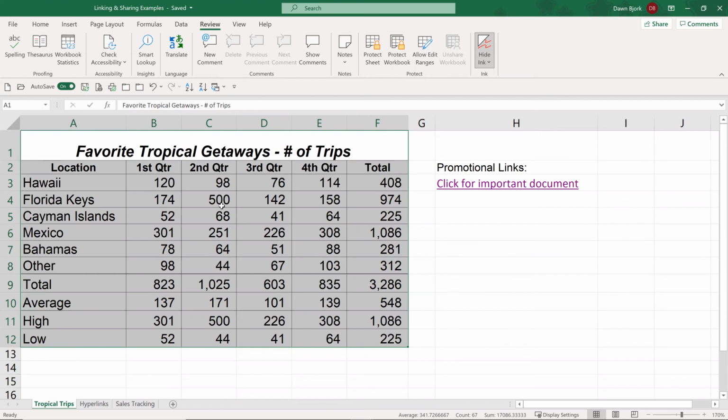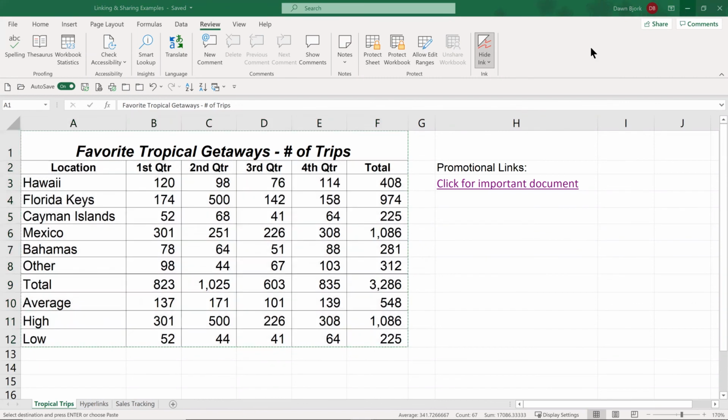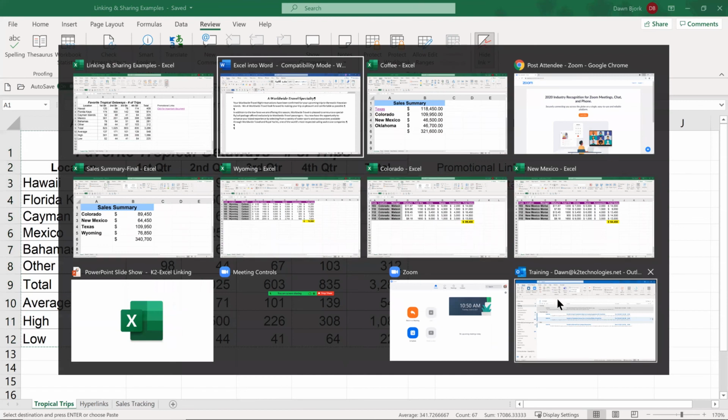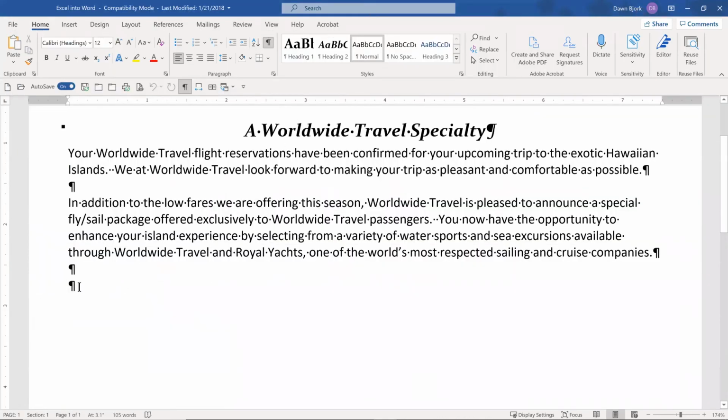In this case, I want to bring in this data, and it might be something that's linked, or it might just be pasted in. First, I have it highlighted, and I'll do a copy. So I just did a Control-C for copy. We'll move back over to that document. There we go. And I have some different options for that.